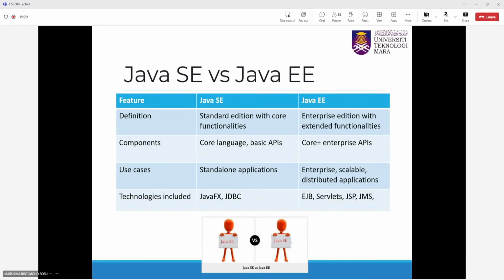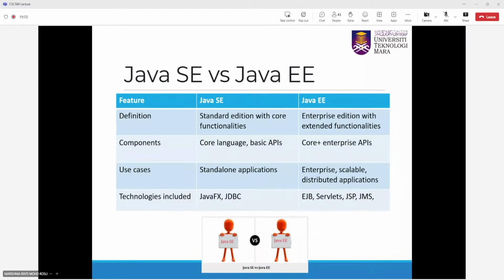We have also done the review, right? In the last 2 weeks of our semester, week 1 and week 2, we covered the core functionality in SE, like object-oriented concepts, what is an object, what is a class. I also reviewed the concepts of inheritance, polymorphism, abstract classes, and interfaces. So that is what we consider core functionality in Java.